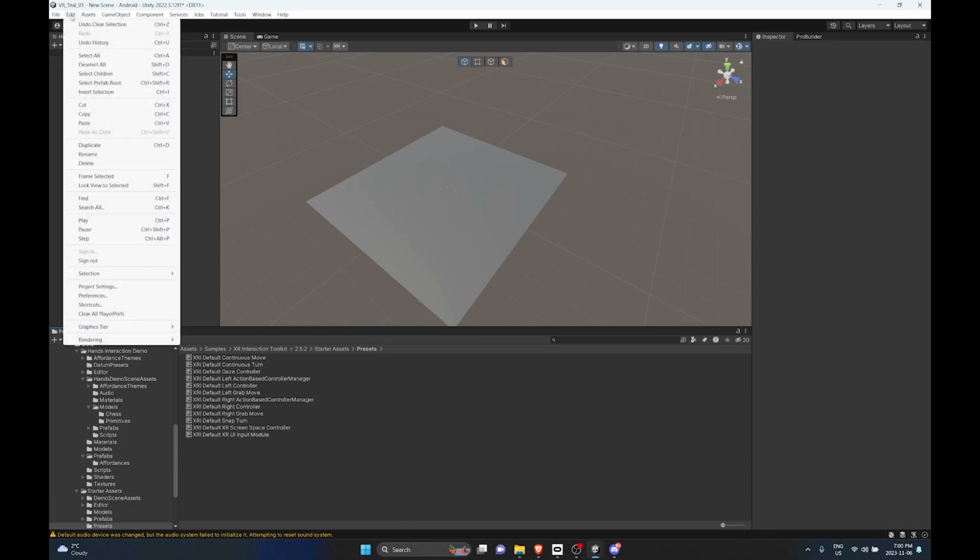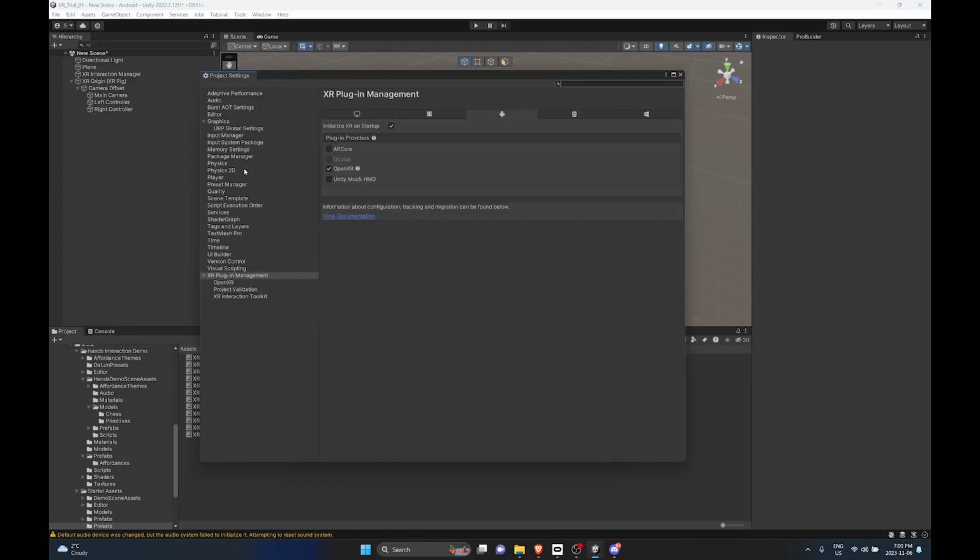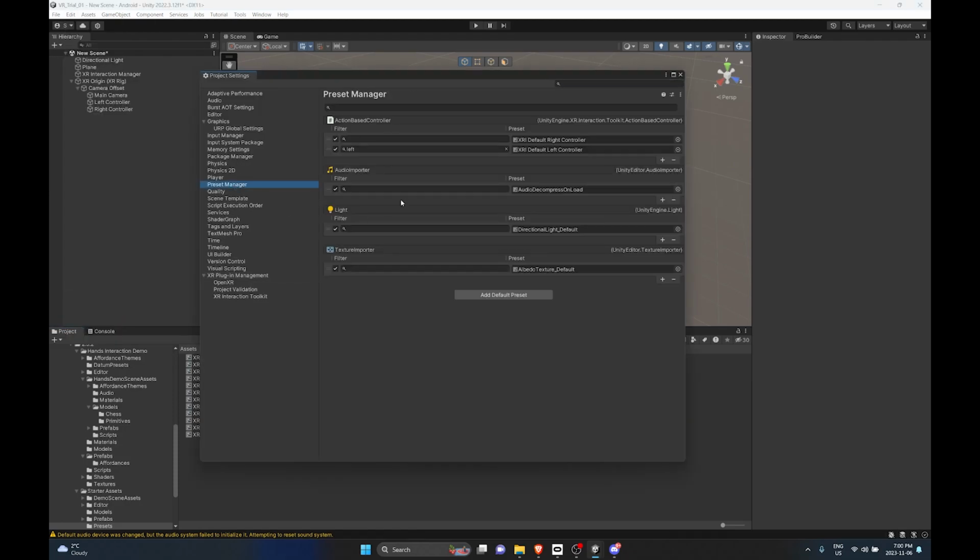Now if we go to Edit, Project Settings, Preset Manager, you see how here it shows a preset because we added the right controller and left controller, and I already have left typed here. Up here I'm going to type right. Just type right and left.